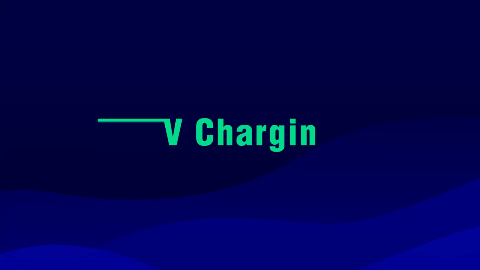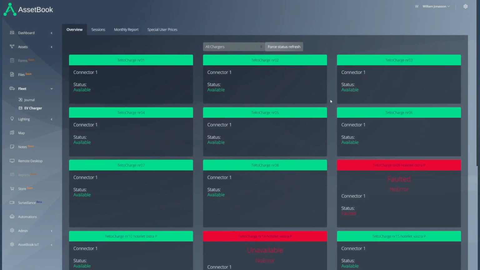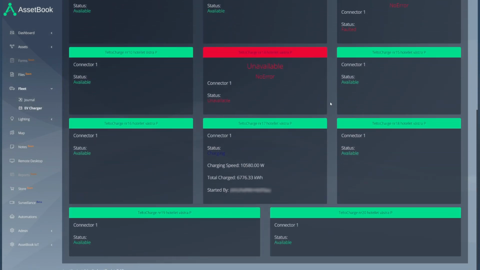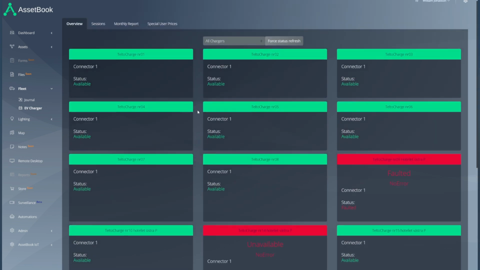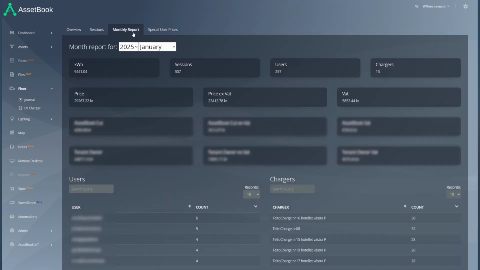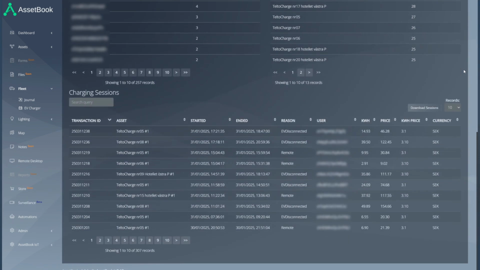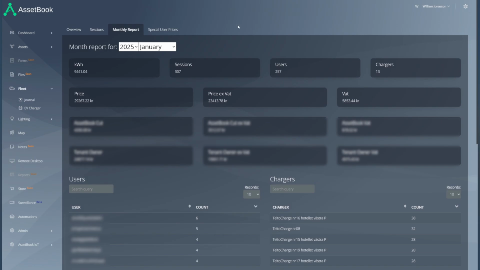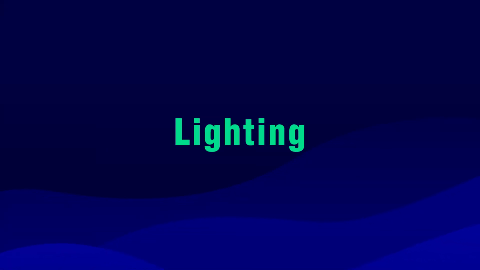Use case-specific module: EV charging. In addition to smart control and functions of EV charging equipment, the EV module includes an overview dashboard to monitor live status, along with pre-built reporting functions. Users can manage and maintain their EV infrastructure and also commercialize by accepting usage payments, all without ever leaving the safety of the platform.